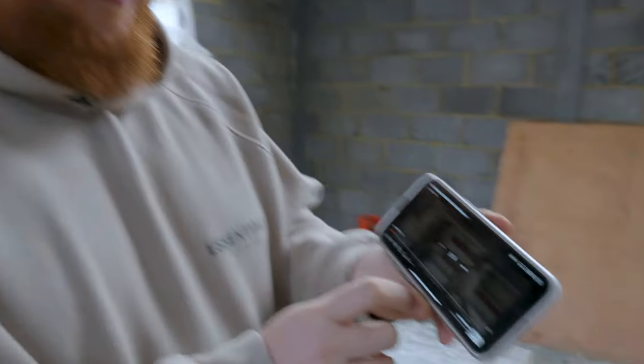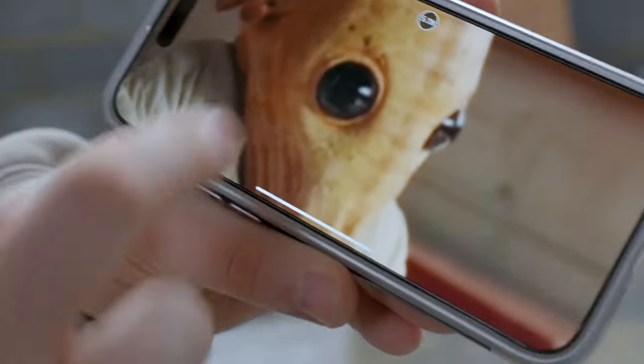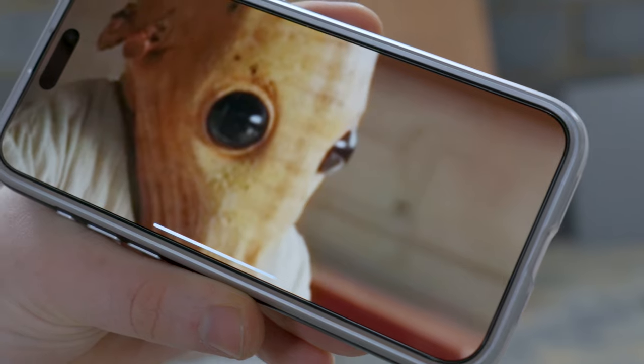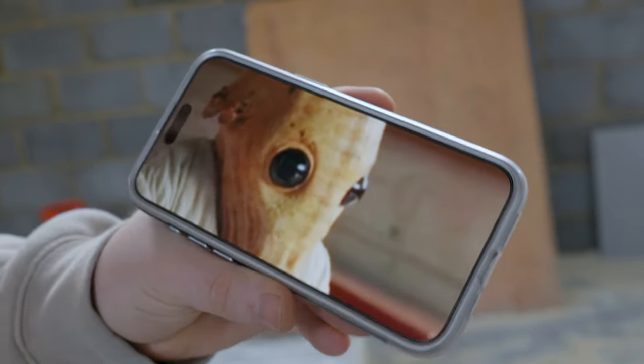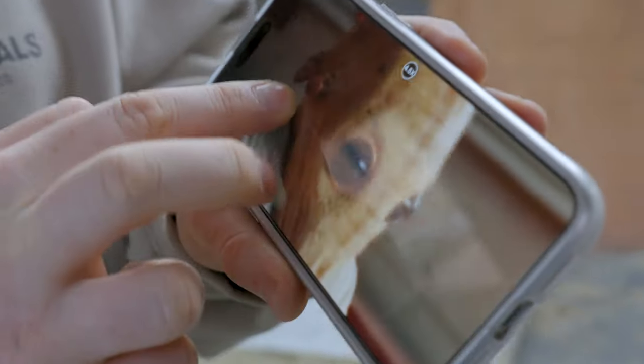Did you see the new Acolyte trailer? Of course I did, mate. I'm in the business. They didn't give too much away, but it does look pretty exciting. They didn't do too well in that trailer though. Close your eyes. Look at this kid — I see fire. She sees fire. This geezer hasn't even closed his eyes yet, she's not seen anything. He's already failed his training and he hasn't even begun yet. Come on, Star Wars, man. The geezer can't even close his eyes — are you starting off the trailer like that?